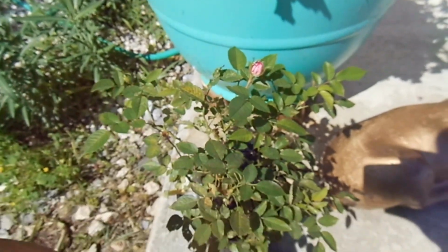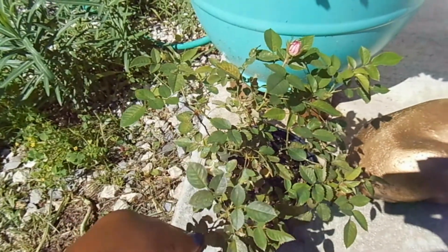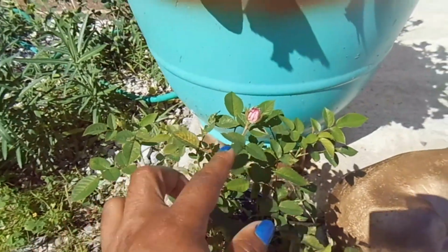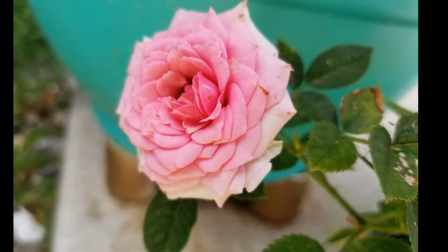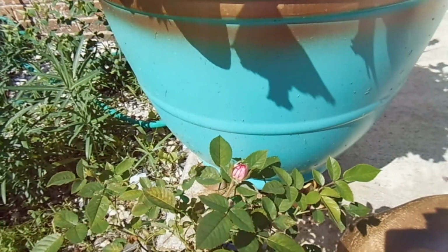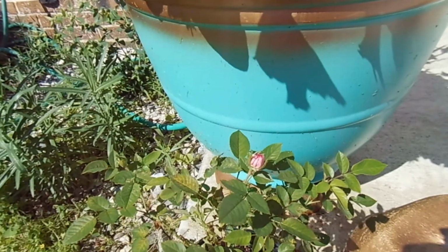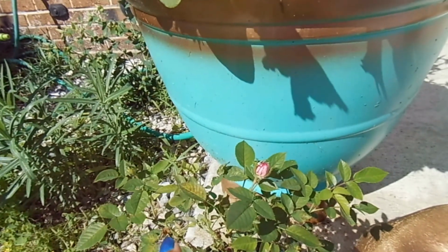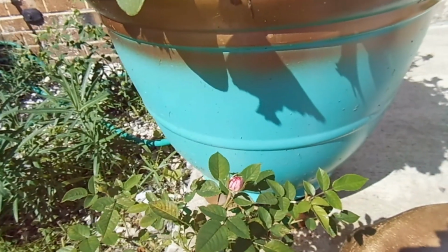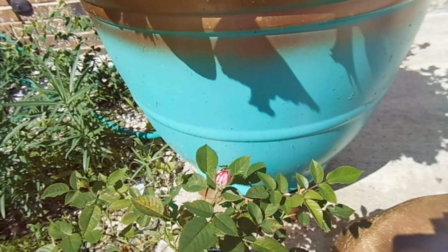Okay, and so here we have a little miniature rose. It was not doing that well. I don't think it likes all this sun, and it seems like it was trying to get some kind of disease. But this one is so pretty. It's a double flowering little miniature rose, and I'm going to plant this in the ground in the garden because these are perennials. You get them in the springtime, and then they're, you know, often considered like throwaway plants, but no, get them and plant them in your garden. I think they're hardy down to 6B. I'm in 7A, so yeah, you probably could take care of those.